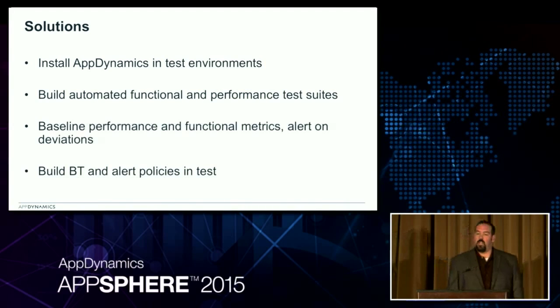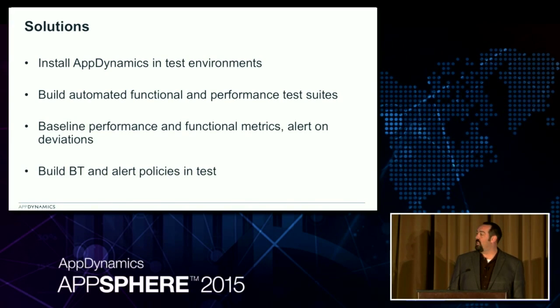So solutions. One, we dramatically increased our footprint in AppDynamics, the license. We brought it into our test environment, and we started saying, how can we wrap test processes around this? Not only performance, but functional also. Bringing it into the test environment put us in a position to really ingrain it in our culture. We're a very agile team, and we wanted to be able to see these metrics during our test, earlier in the phase.